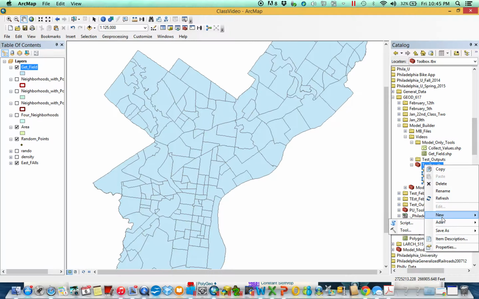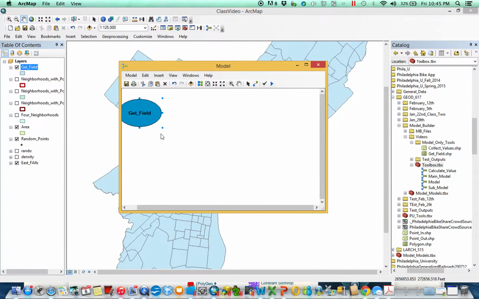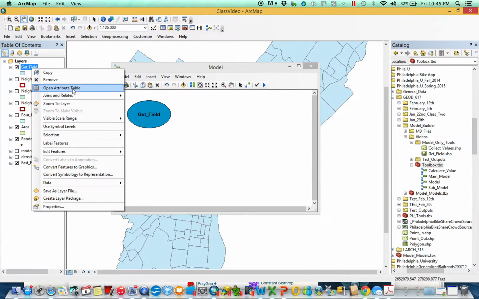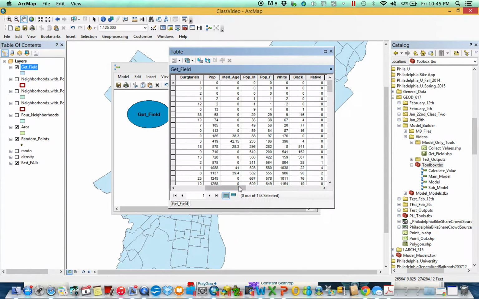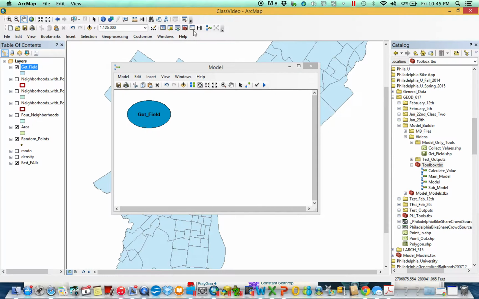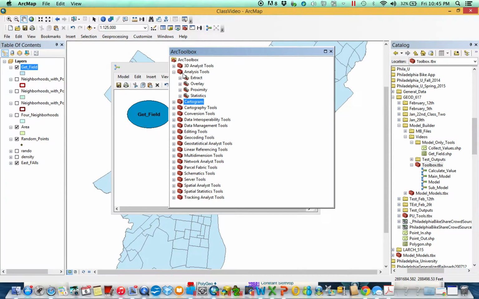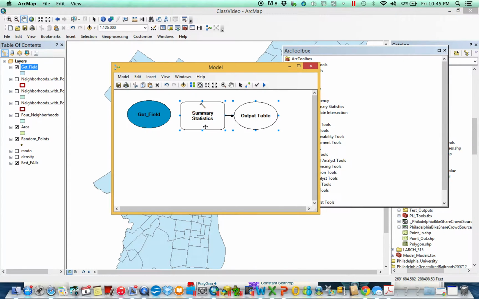So the way that we would do that, create a model. And first thing we're going to do, we have all these fields, and we need a way to get this total here. It's easy to consider how we get this total with our desktop view. It's always easier when we just have our mouse and we don't have to think in Python script. We would just get a statistic. But if we didn't have access to that, we'd need to use a tool. The best way to summarize any information and perform a statistic on it is Summary Statistics, so we drag that in.